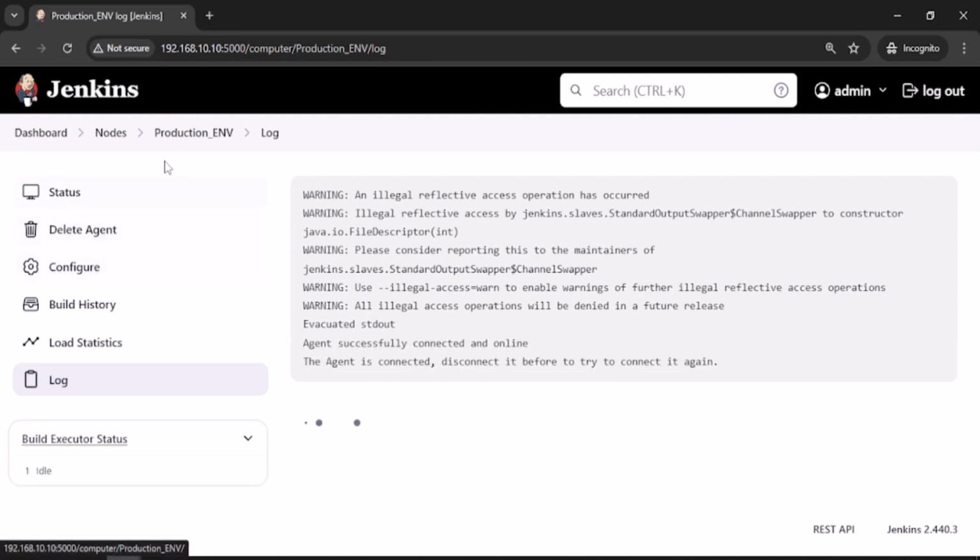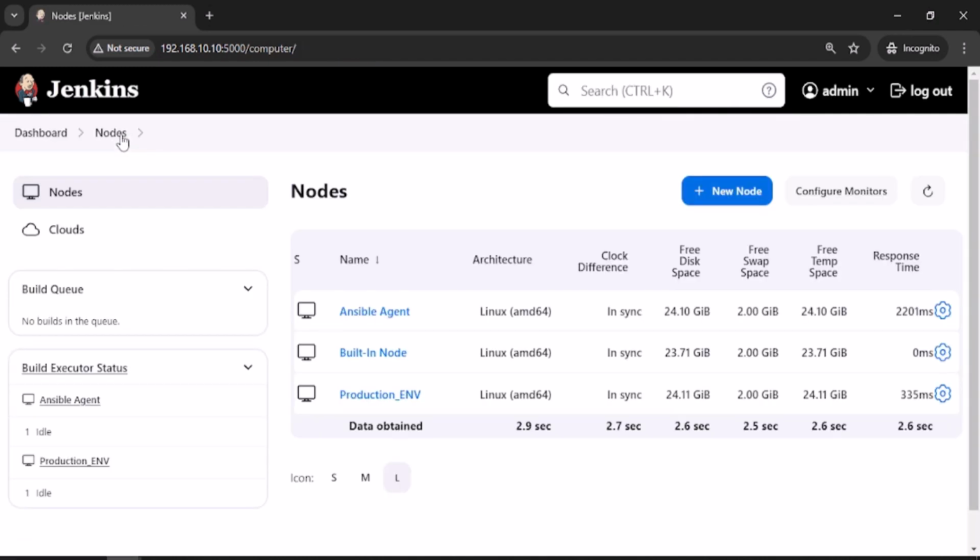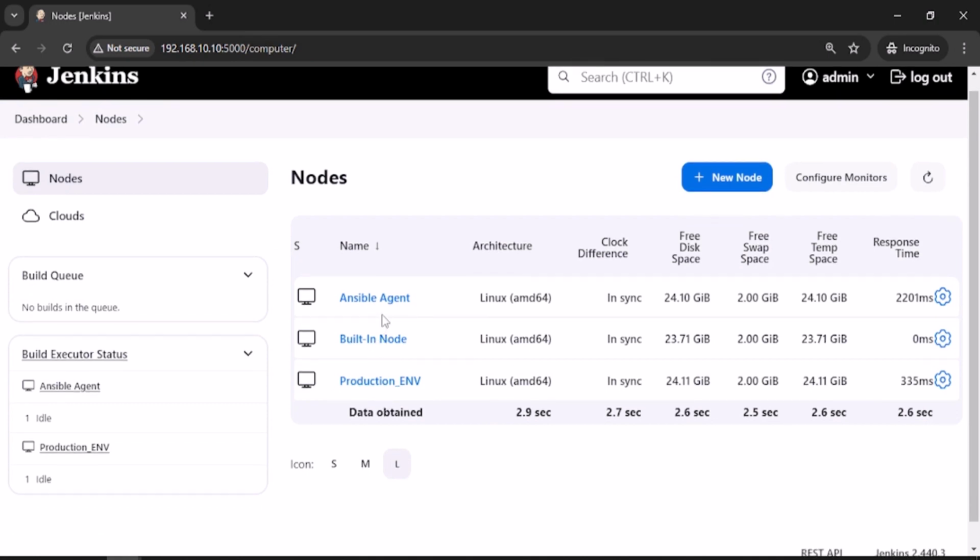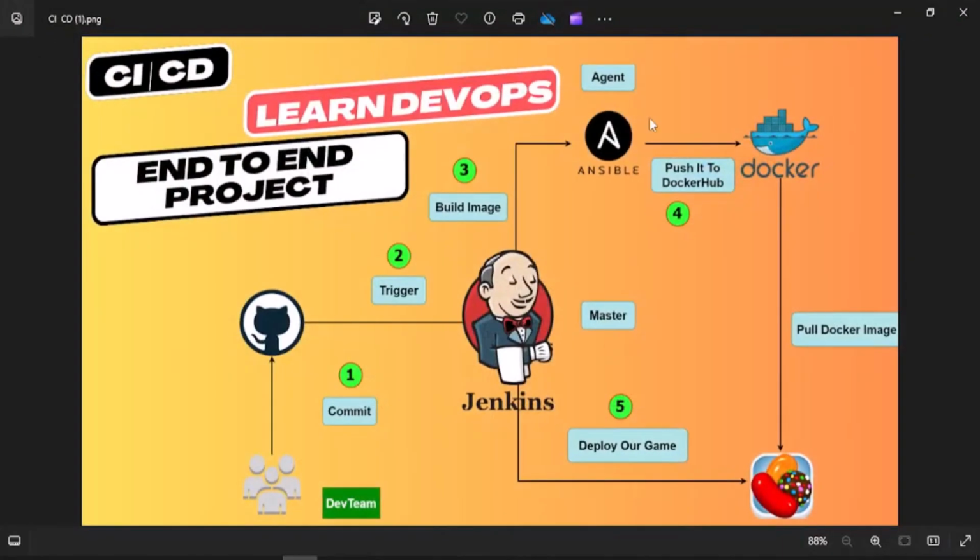Okay, it's connected. So we are okay with our two agents. We have already successfully added our two agents, the Ansible and the production environments.